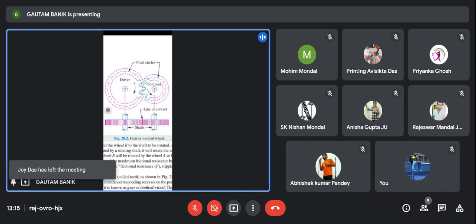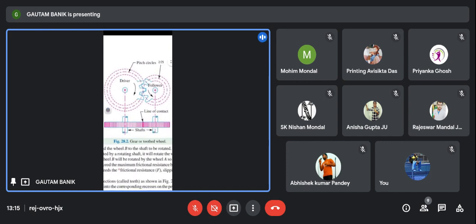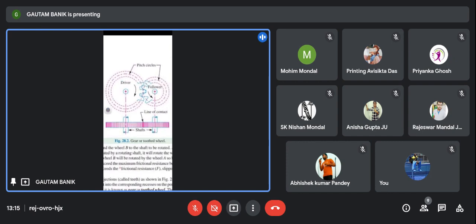One is the pitch circle, another is the addendum circle, the upper one, and the lower circle is called the dedendum circle. And another circle is there, the base circle, that I will discuss later in the involute geometry. Then the base circle, when you calculate from the pitch circle.